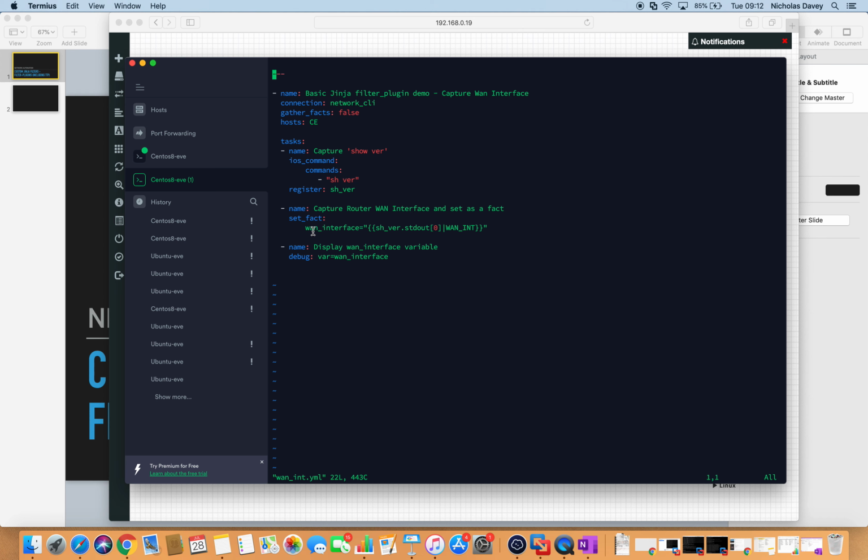I'm going to call this custom fact wan_interface, and I'm going to pass the show_var.stdout[0] to that wan_int that I declared in my Python code in the filter_plugins directory, and then I'm going to display the variable with the debug module, just this WAN interface.